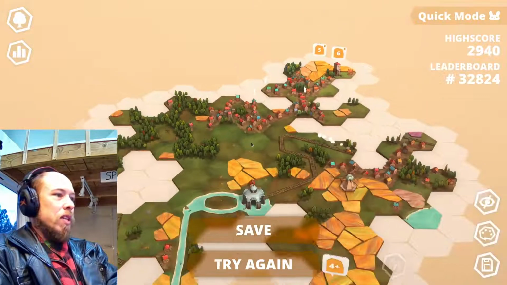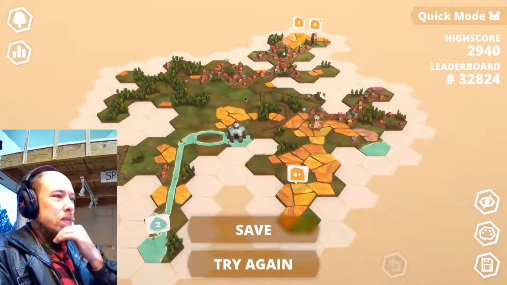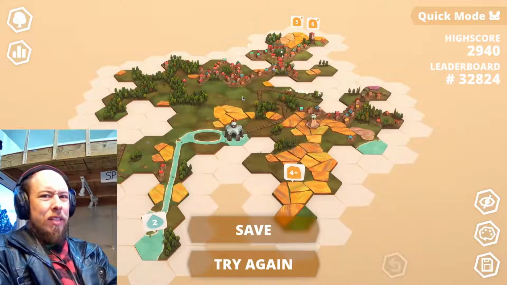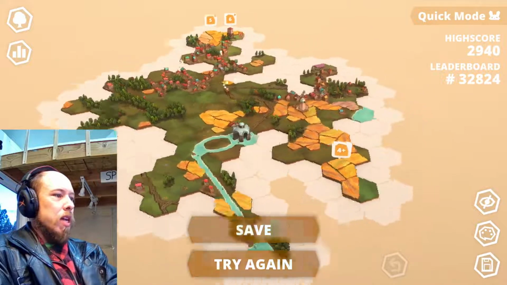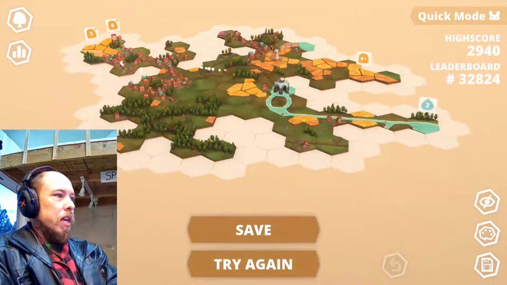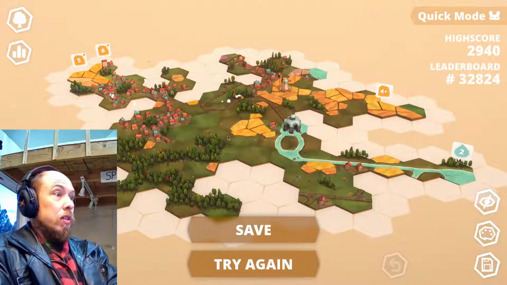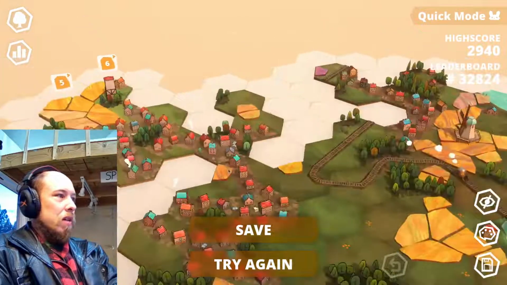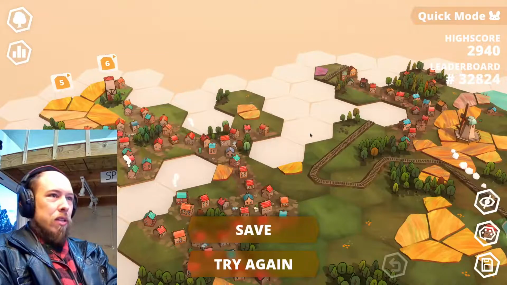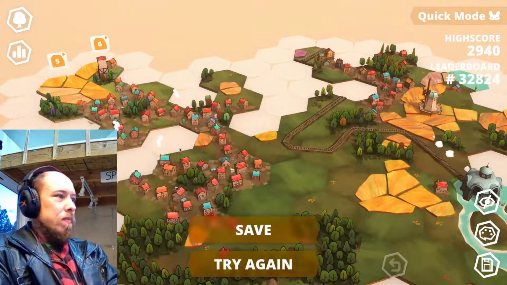So this is Dorf Romantik. It's a game, it's not an idle game, but it's like a low pressure puzzle game. Tile placing kind of thing. And here you can see a map that I did before. I ran out of tiles on this one, but there are lots of little corners and stuff.